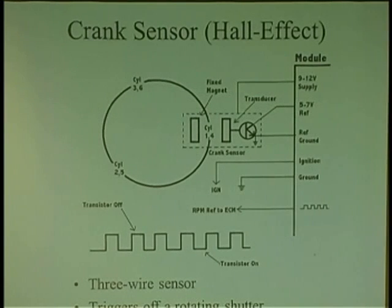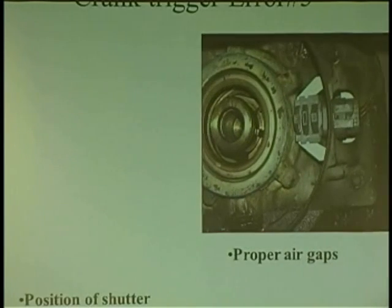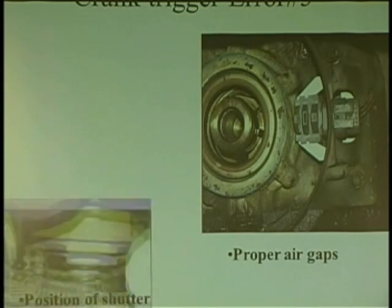And another type is a Hall effect crank sensor, where they use a Hall switch, and all they do is run a trigger wheel, like a blade, through it. Here's the Hall sensor, and you just run a blade through it. It's no rocket science. They've used them for many, many years. But the problem with Hall sensors is that you can have situations where if they're not centered right, they'll get damaged.